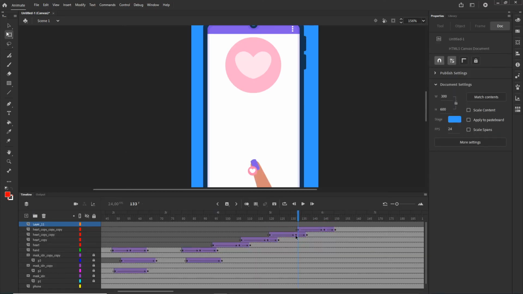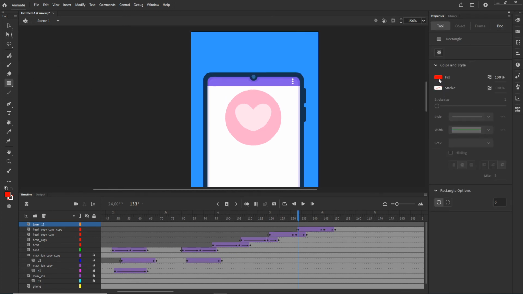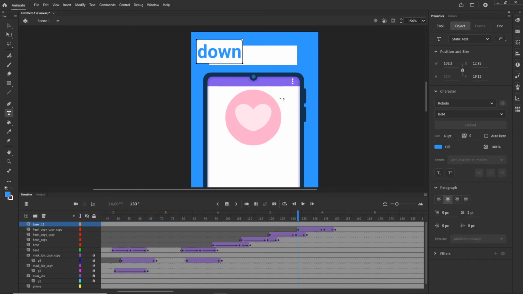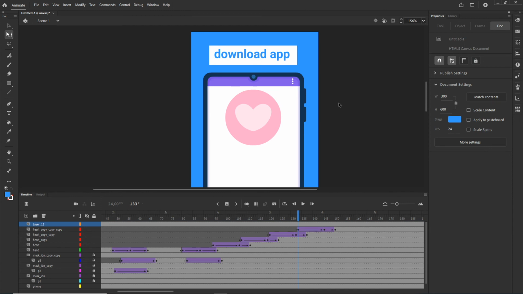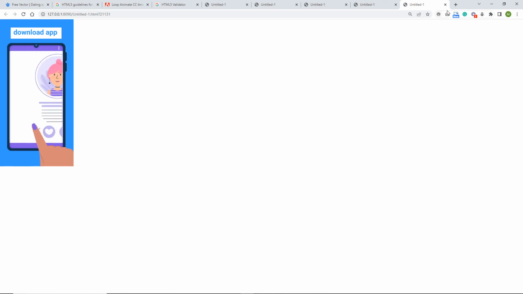Maybe the last thing that we can do to make this a little bit better is I can go ahead and create some kind of button. So I'm going to go with maybe white color, and I'm going to create a shape like this. Then I will go to the text tool. I will choose the color of the background, and I'm going to type something like download up like so, and then with the Q, with free transform tool, I'm going to scale this like so, and I'm going to position it maybe in here. But I'm not going to create an animation of that button, so I'm going to just have it like this.